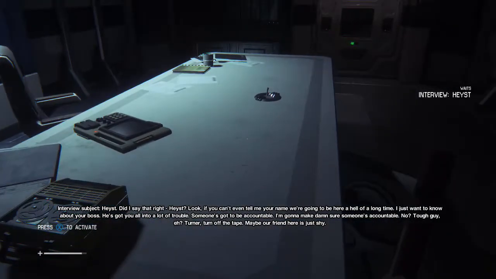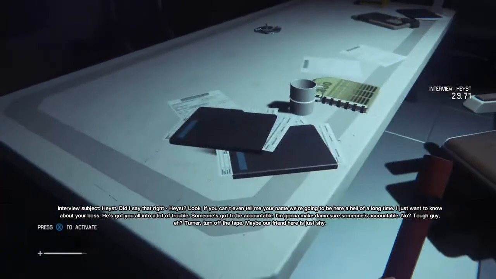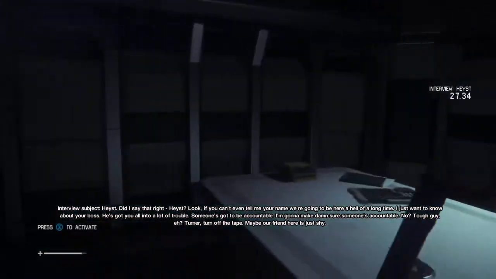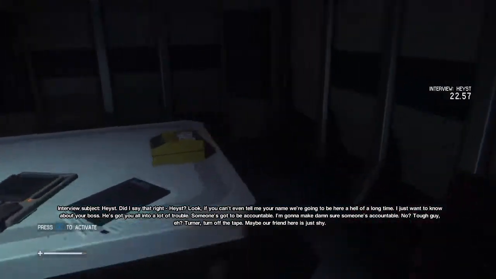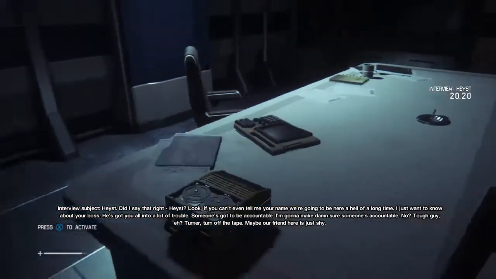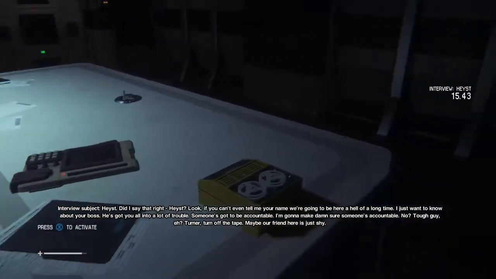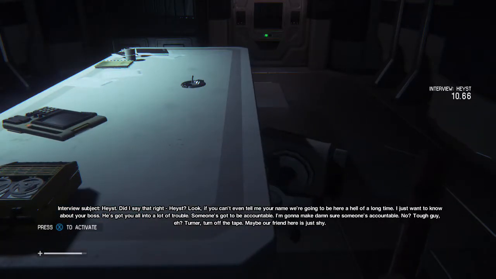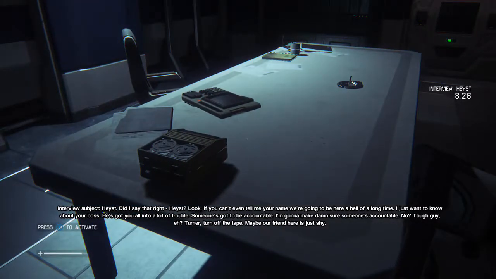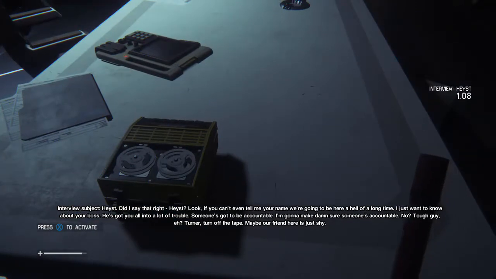Interview subject. Heist. Did I say that right? Heist? Look, if you can't even tell me your name, we're gonna be here a hell of a long time. I just want to know about your boss. He's got you all into a lot of trouble. Someone's gonna be accountable. I'm gonna make damn sure someone's accountable. No? Tough guy, huh? Turner, turn off the tape. Maybe our friend here is just shy.